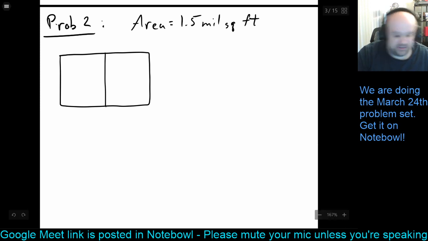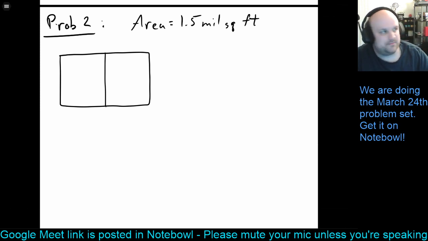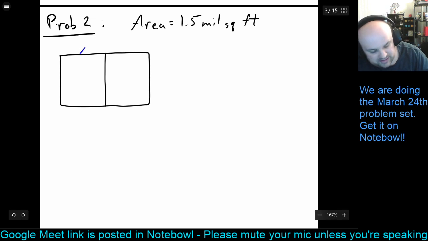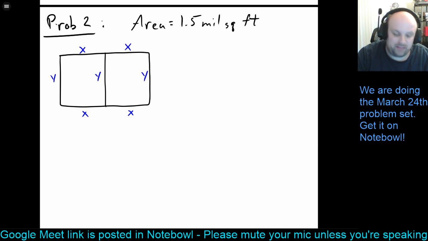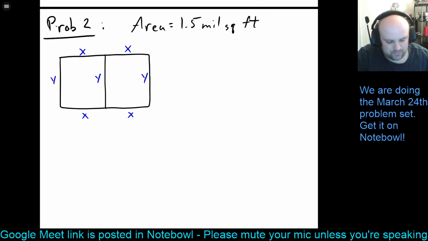So if we do that, then we have to label these sides. A good way to do that, I would say, is to label each section of this with an X, and then we can label each of these with a Y. Now, of course, we could label the whole top X instead of X and X, but then it'll be maybe not as good. Or it'll be easier to get the answer that we're looking for if we do these separately.